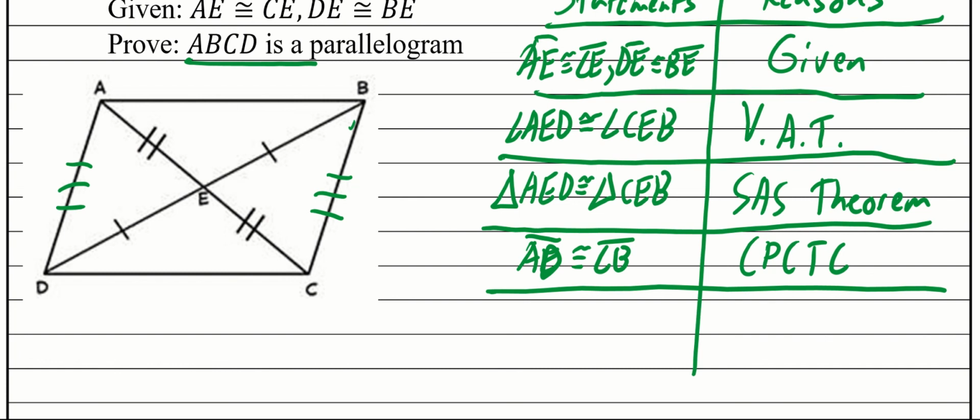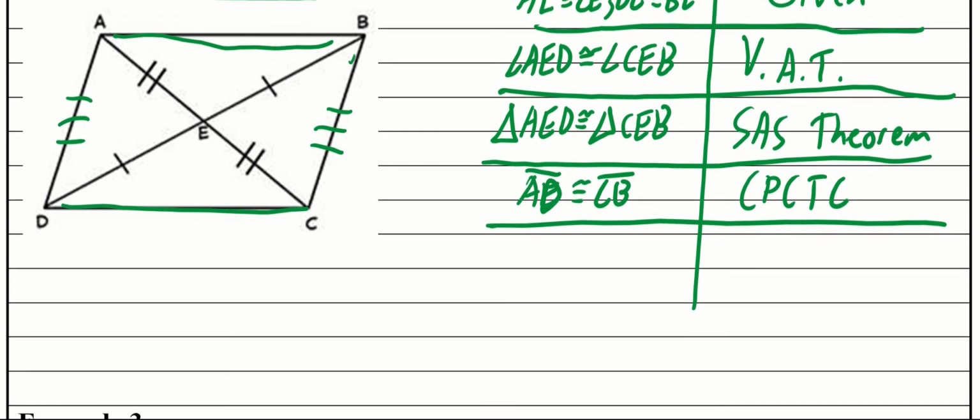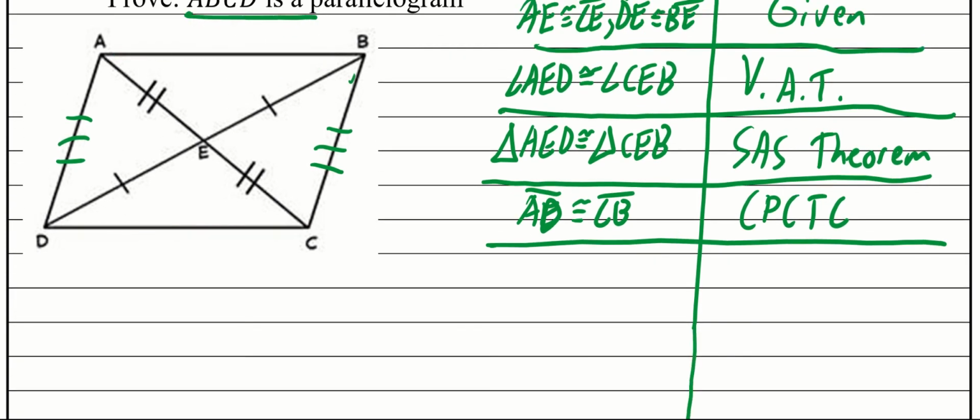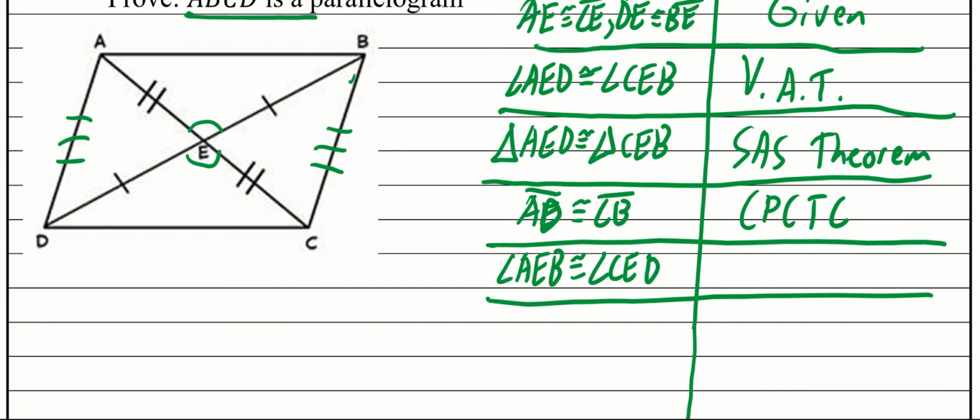All of this work to say we've just proven that those two opposite side lengths, AD and CB, are congruent. And this is helpful because if we do the same thing with our other pair of sides, AB and CD, then this will match our 7.1 theorem. I'll have shown that the opposite sides are congruent, and so this would be a parallelogram. So I'm going to do the exact same kind of process here, except with the other two triangles. For example, I see these are also vertical angles. So I'm going to say angle AEB is congruent to angle CED. And the reason is going to be the same.